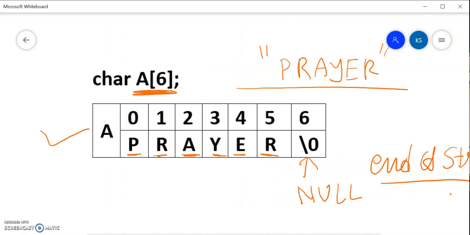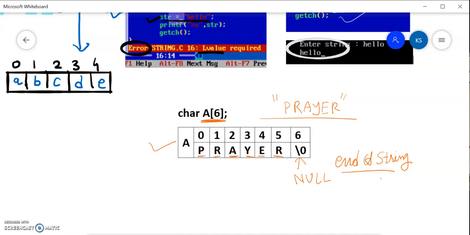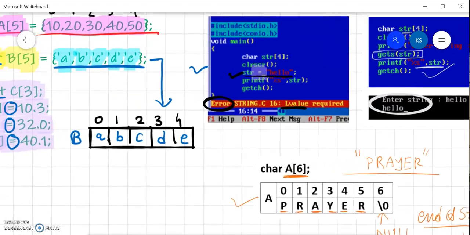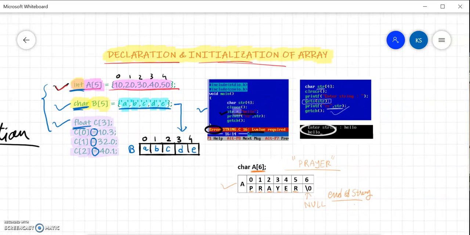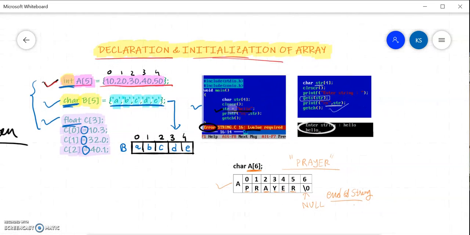So this is about how a string gets stored inside the memory. So it is all about the declaration and initialization of an array.